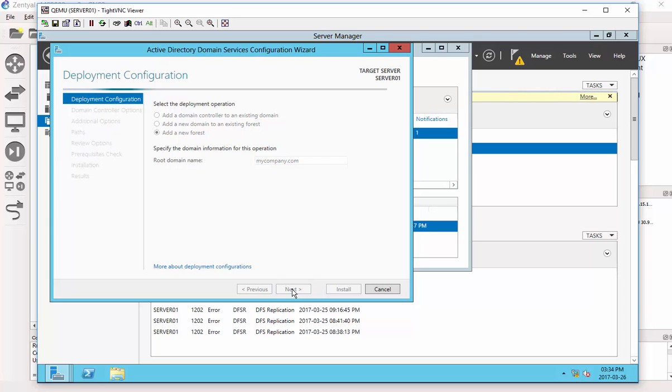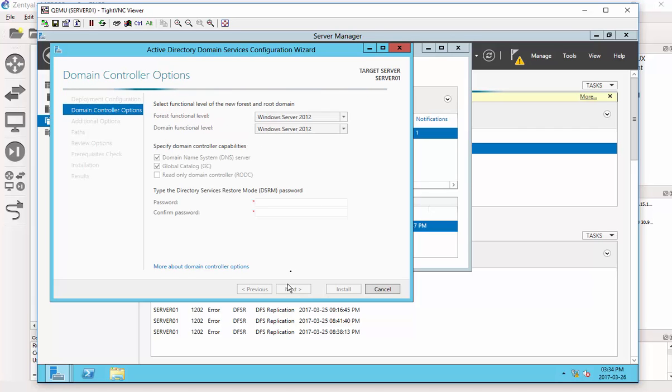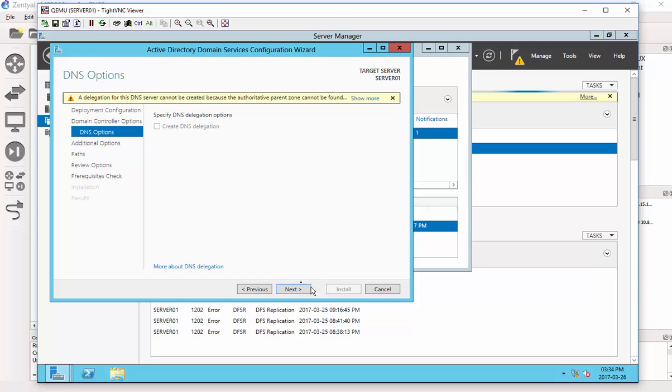Click next. I can click next as well. Oh, I need to provide the recovery password and confirm the password. Click next. Okay, you can ignore that error. Click next.